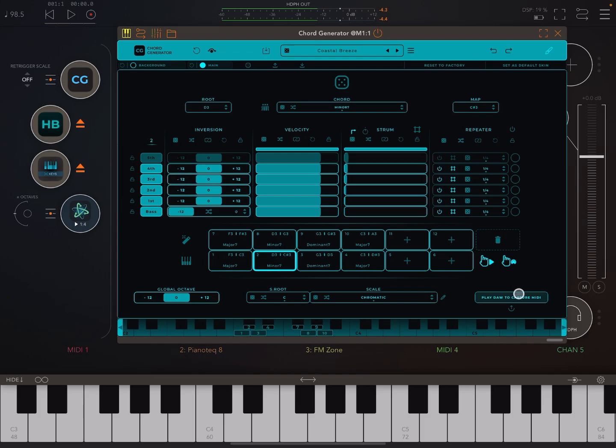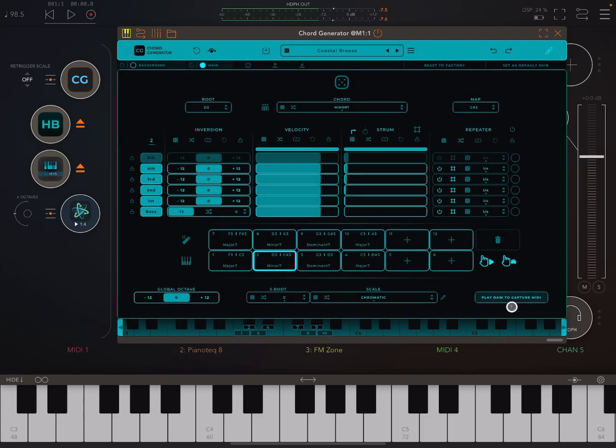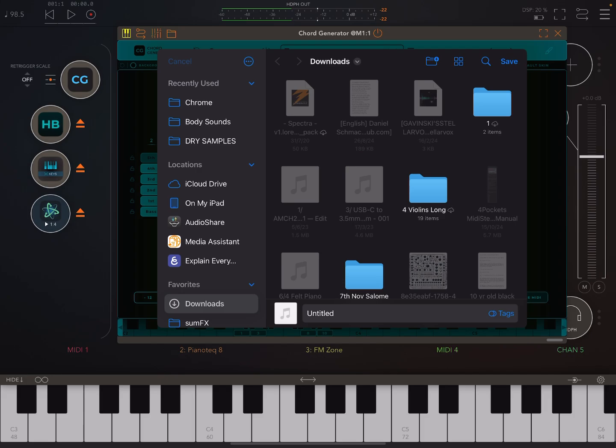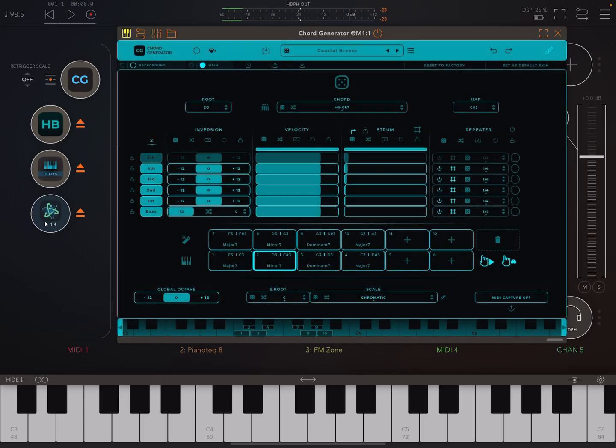Okay, and now I've captured that, and I can send it out and save it, and then I can load that MIDI file inside an app that allows me to import MIDI files. So that's handy. Okay, turn MIDI capture off.